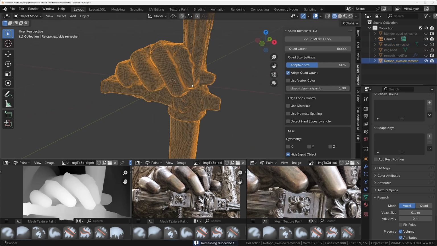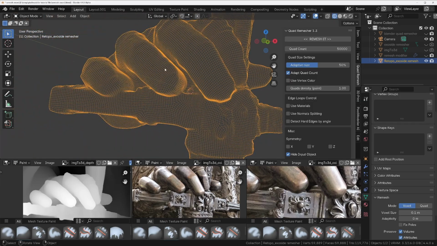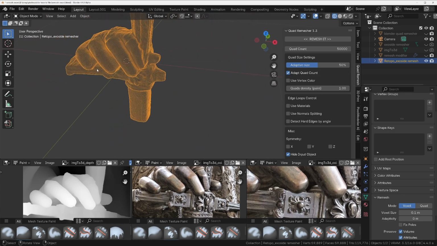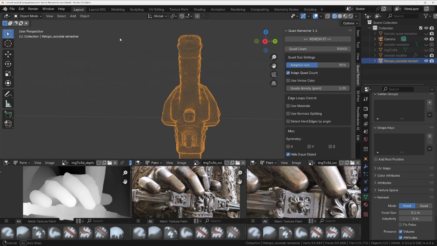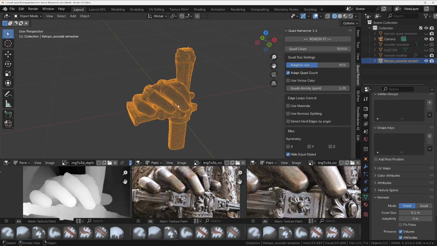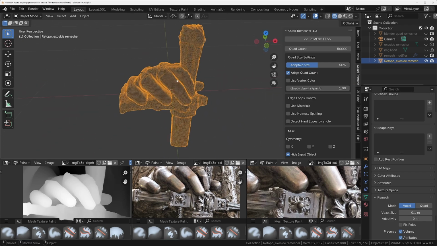And there we go. Now the topology is much better, even on things like the thumb here, the fingers, everything is much better quality topology. So if you can afford to spend £3 a month for 3 months, what's that? A burger? That's cheaper than 3 beef burgers in 3 months. Then, I'd recommend it.